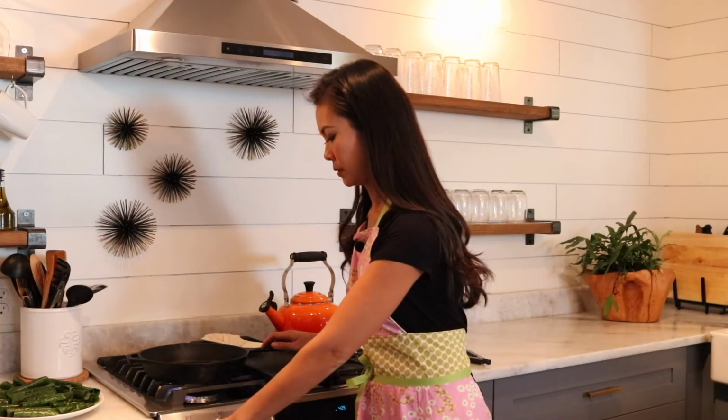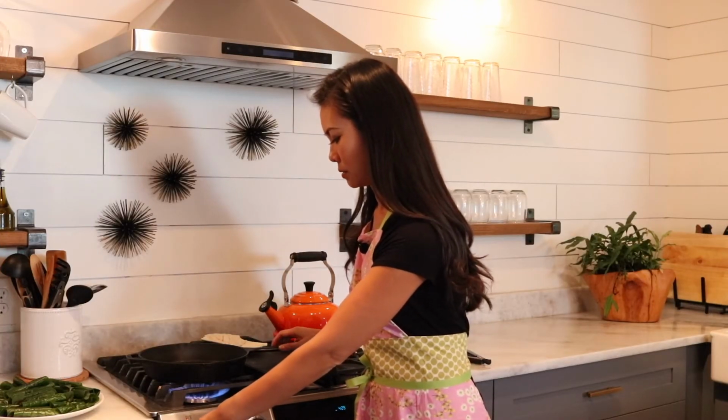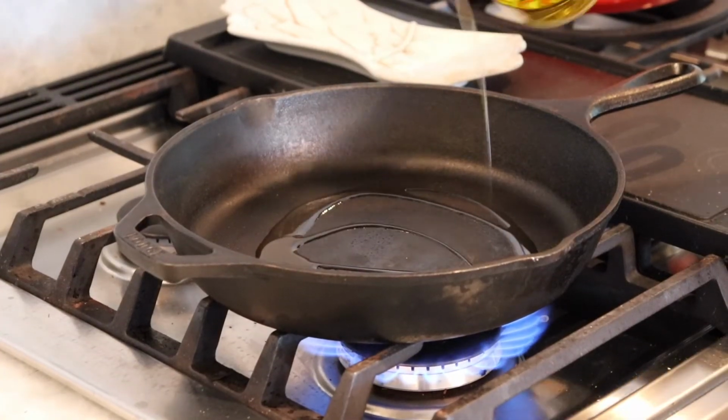Okay, so now we're gonna bring this to the stove and we're gonna cook it up in our cast iron pan. So it's really fast. If you don't have a grill, this is a great way to cook it up and make it really easy on yourself. So let's do that. So first we're gonna turn this on. I'm gonna add a little bit of oil to this.